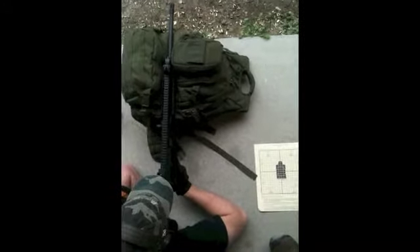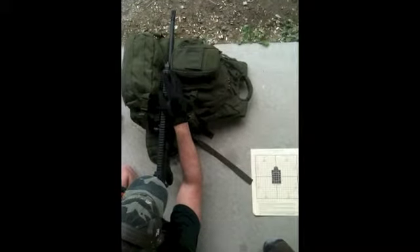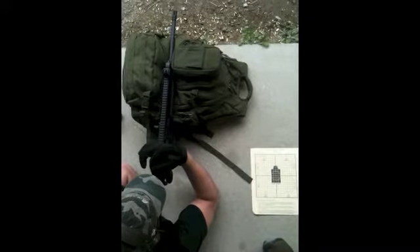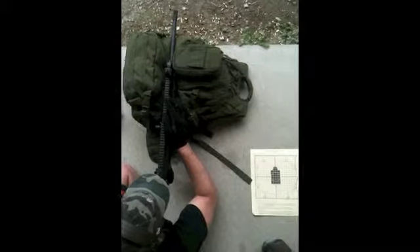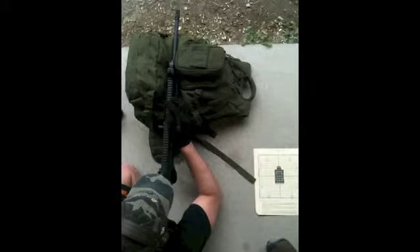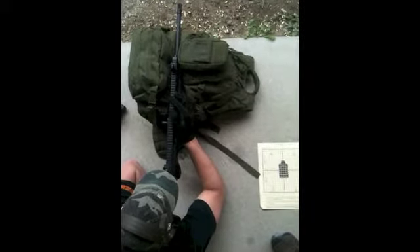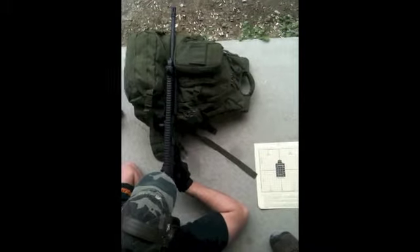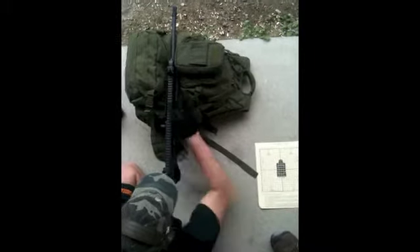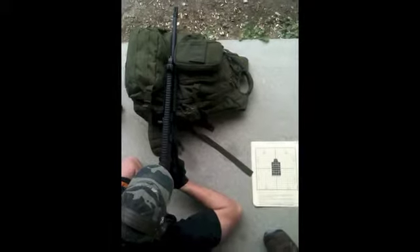Your desired point of impact has to be centered on that front sight blade at the very top edge. So the front sight blade — that's the middle part, right? Absolutely. You're going to center the very top edge of that blade in the center of your aperture. Oh, that's just a guard — so it's not supposed to be aligned anywhere? Nope, the only thing on that front sight that counts is that little blade.